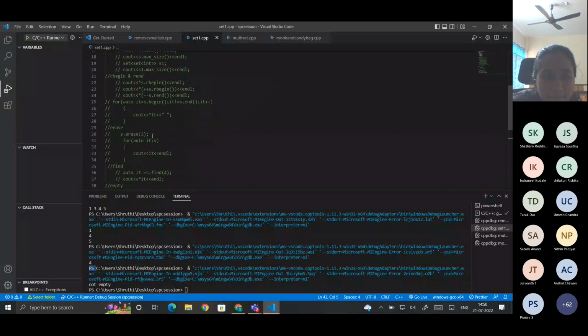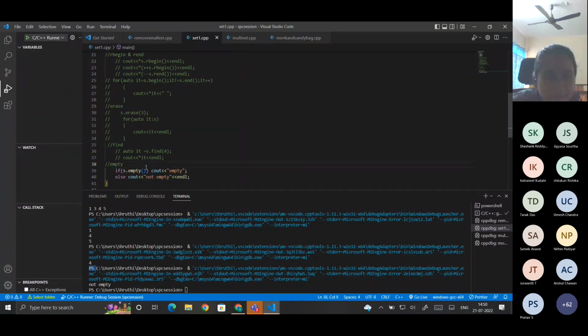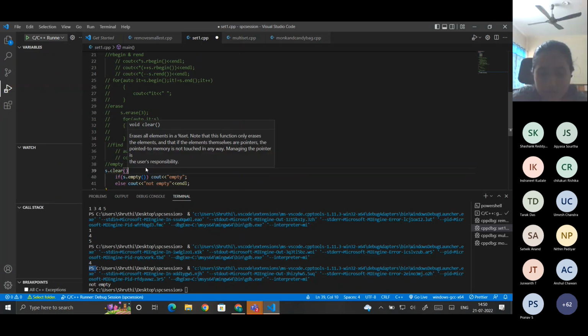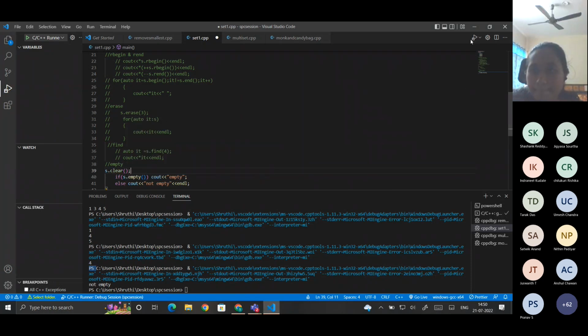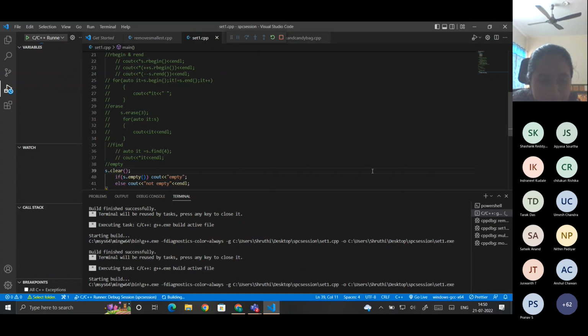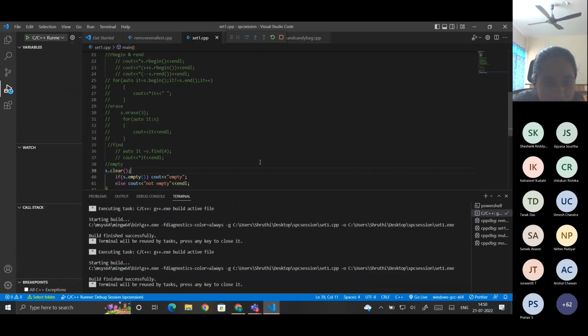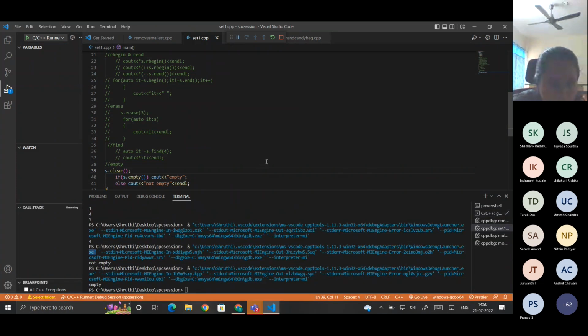Is it clear? And if I want to empty a set, I can use s.clear. So now my set is emptied, so s.empty is returning true. Is there any doubt in sets as of now?